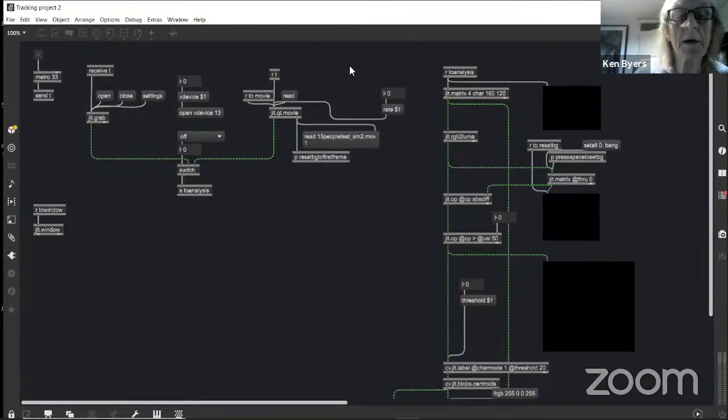It was working better, that was all. I can read a movie here, or I can actually grab a movie from a webcam or any camera. I was using my video camera most of the time, actually, so I didn't have a web camera, and it will detect it. There's various ways you can actually do this. Really, this is it, JIT grab.